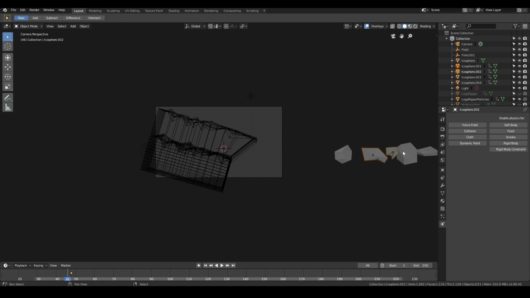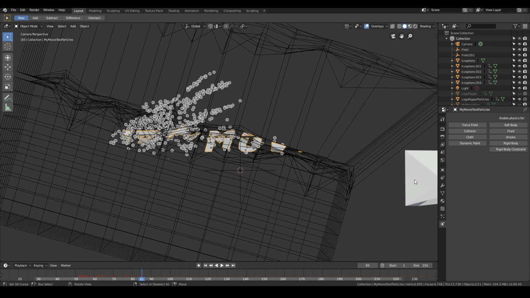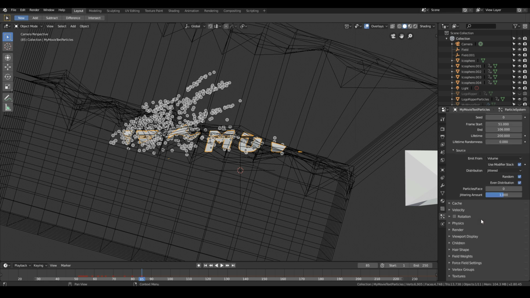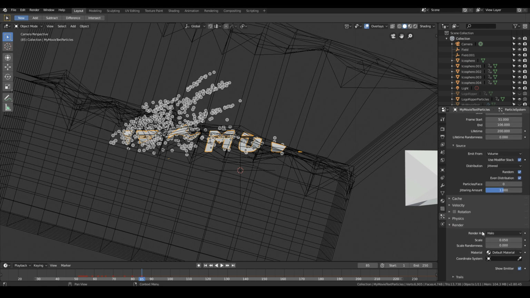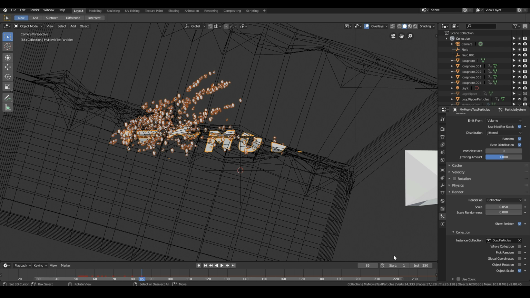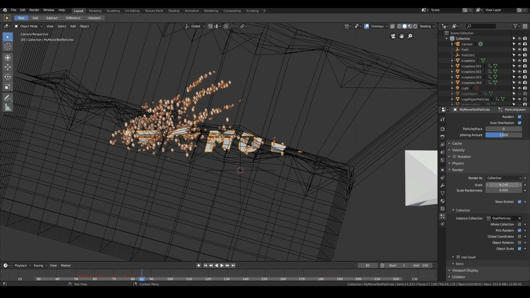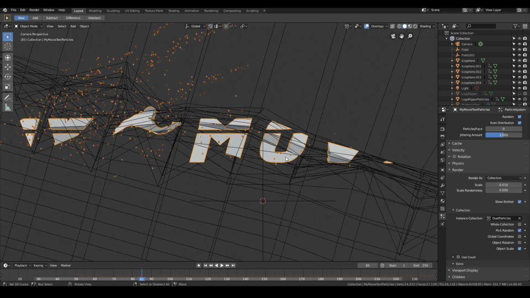Now we want to start to add in these icospheres, these dust particles, to replace these particles over here. And that's quite easy to do. We'll just select the My Logo Particles and go back into the particle settings. Under, I believe it's Render, we'll change Render as Halo to Render as Collection. The collection we choose is the dust particles. We'll make the size a whole lot smaller, so we'll pick random, maybe just to pick any random particles. And where do we choose the size? Over here. Change it to 0.01 maybe. So we get something that looks like that.